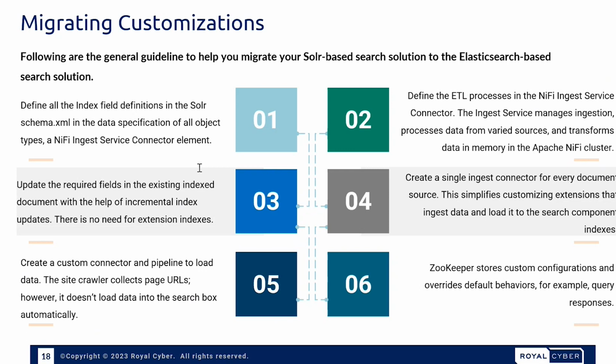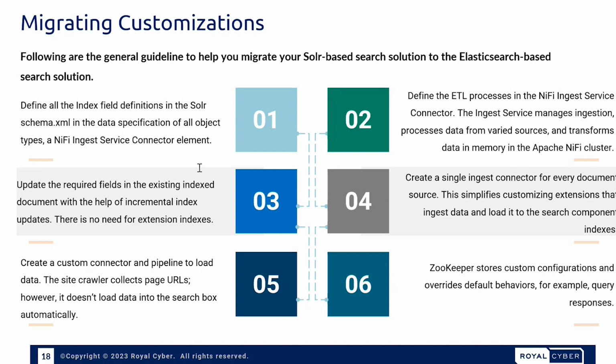Update the required fields in the existing index document with the help of incremental index updates. Extension indexes are no longer necessary. This solution was introduced for use in the Solr-based search solution to avoid rebuilding the entire base catalog entry index document when only certain frequently changed fields, such as inventory and price, are updated.